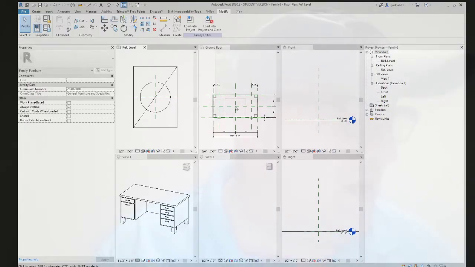You do not have to move the geometry to the insertion point. Rather, you simply select two reference planes and then make sure the defines origins parameter is selected in the properties palette. Continuing with this chapter's exercise, use the furniture RFT or metric furniture RFT template. The two reference planes provided already are assigned the defines origins property. You will now start to build the geometric framework around these reference planes.